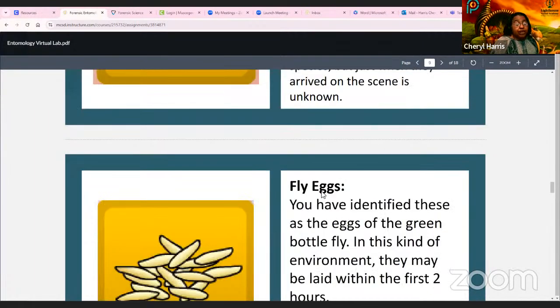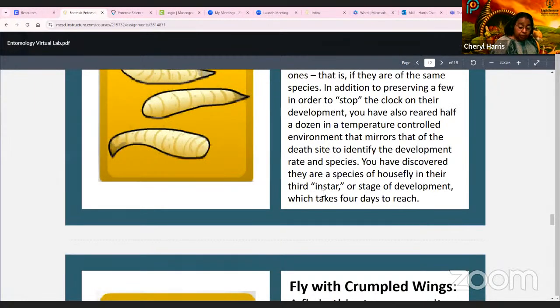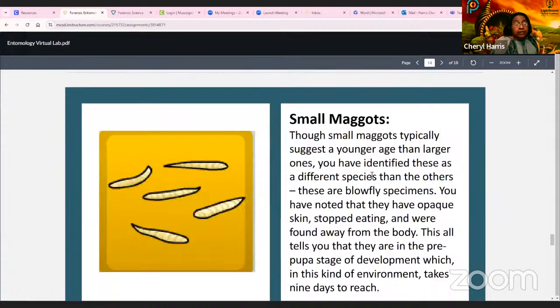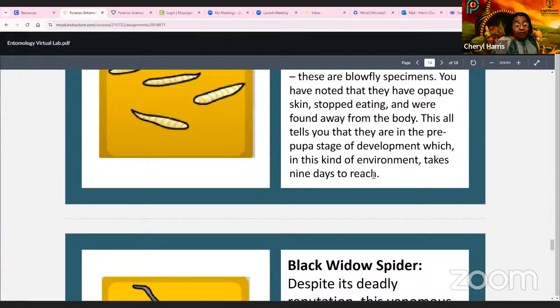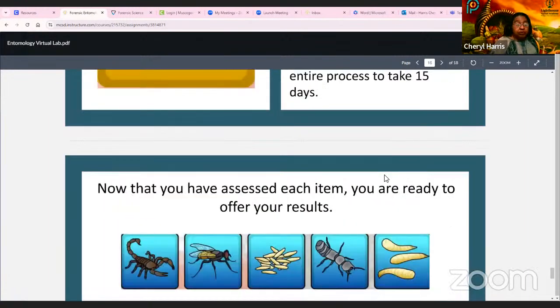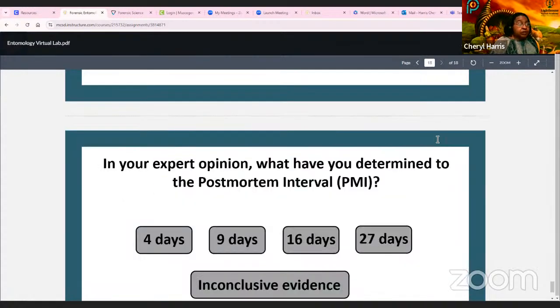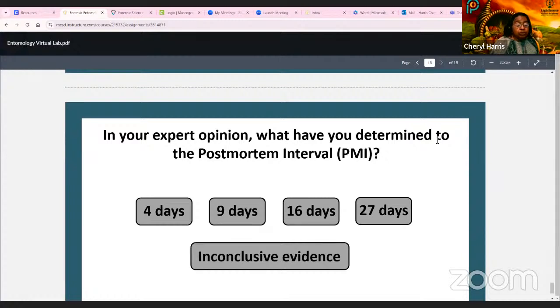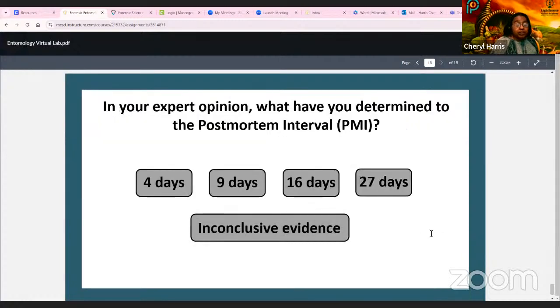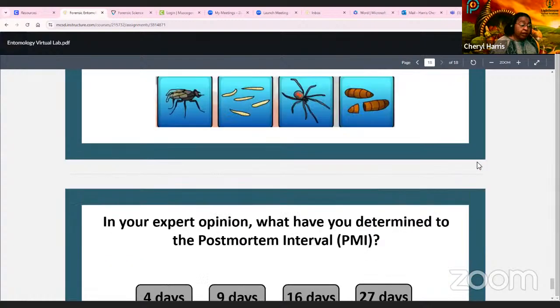Read all of them first, decide which two are not going to help you, and then decide time-wise which ones arrive first and which will arrive last, and how that helps you determine time of death. Based on the way you've listed your worksheet, you have to, in your expert opinion, determine the time of death or the PMI. That's the end of that worksheet.